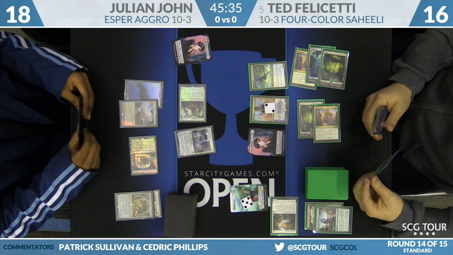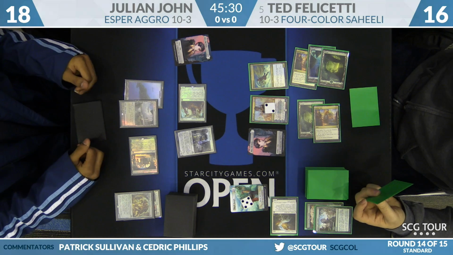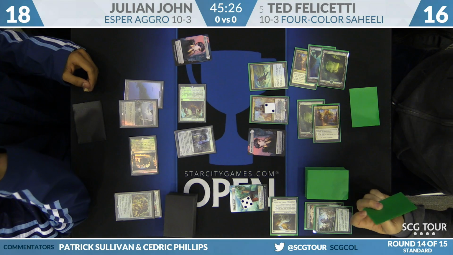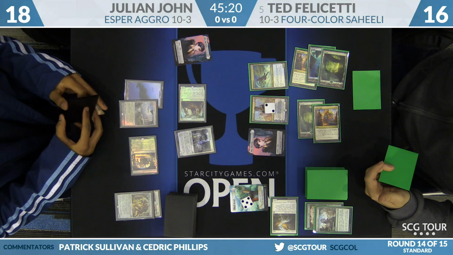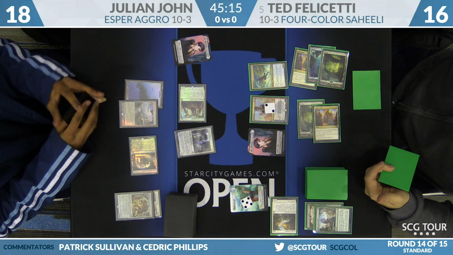And now we don't actually know if this was going to resolve. I think Ted may have drawn a little bit quickly here. Yeah, because there is the requisite mana and an artifact for Metallic Rebuke. So John could have an answer here. Sure. Also, Revolutionary Rebuff. There are counters he could have. Yeah, I think he assumed that he was just going to get to resolve this. Well, there could have been some communication there because it looked like Felicetti did pause for a moment.